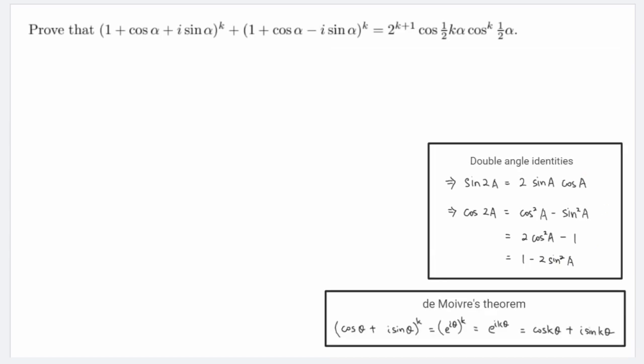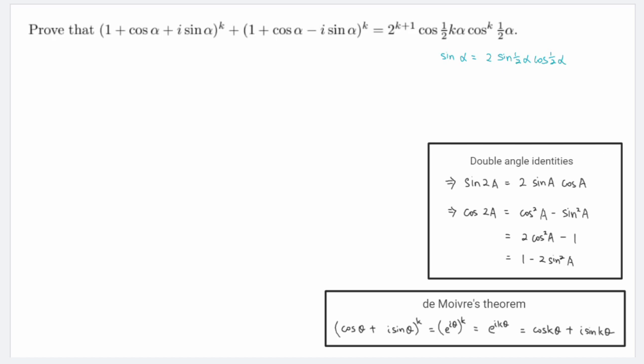Over here, I know that if I want to apply Moivre's theorem, I need to remove the 1. But to remove this term of 1, we most likely will require the double angle identities. Therefore, let us start by applying the double angle identities onto the left side of the equation first. For the sine alpha, we don't really have any choice. We can only make use of this identity here to write our sine alpha as 2 sine half alpha cos half alpha. But what about cos alpha here? Now for cos alpha, we have 3 options here.